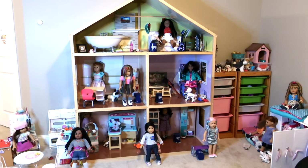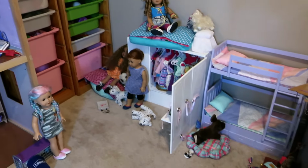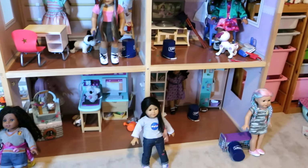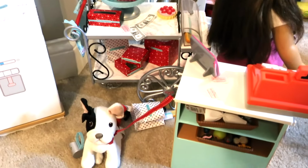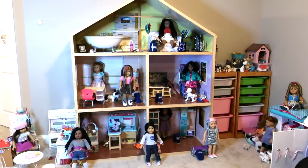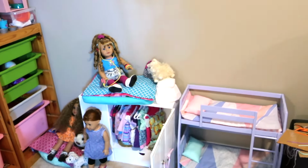So here is a look at our current American Girl setup. This is how it was already arranged. I did not have to touch anything. You can see that each doll has their own space, and there's quite an elaborate backstory going on here as well. The different areas inside of the house include a school and classroom space, and areas like Grace's bakery down here to the side where Grace runs a whole bakery. There's a bunch of side stories going on. There's also some bedroom areas over to the side for the beds, which are the quote-unquote living spaces.